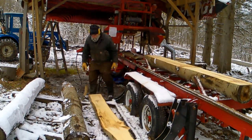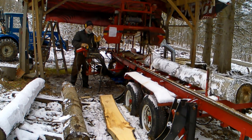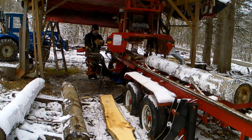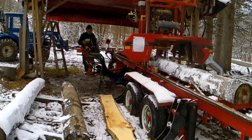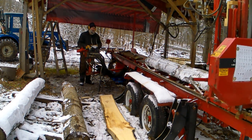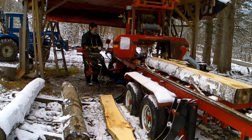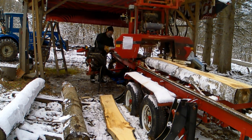I'm going to edge this board so I bring it back down onto the log lift. I'm going to be turning these logs into two by sixes, so I will slab down — take a board or two off depending on how big the log is — to get down to the point where I can create a six-inch wide cant. Then I'll roll it, cut another slab, and just start making two by sixes out of the rest of that log.